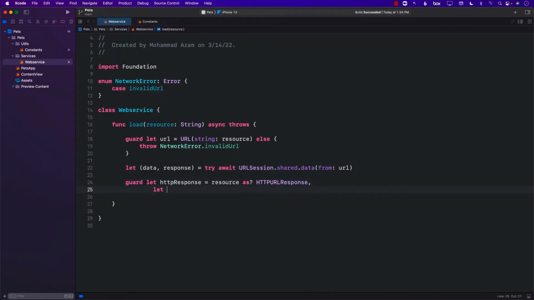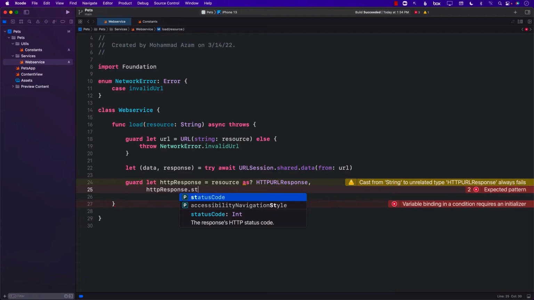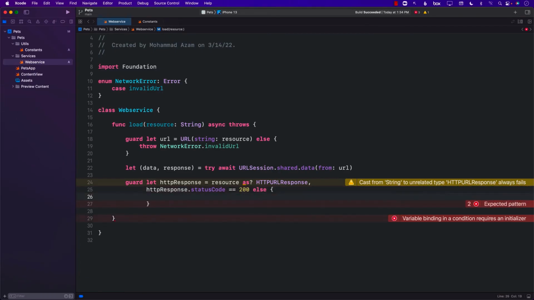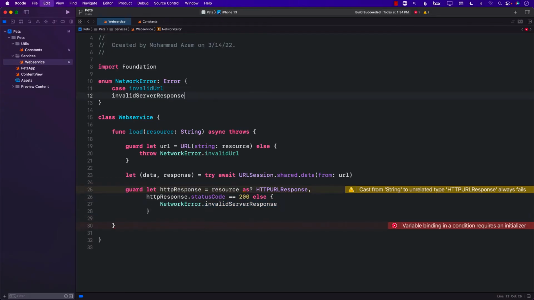If that is good, then we are also going to check the status. All right, so we need to see the HTTP status if that is 200. Else, if it's not, then we can go ahead and say a bad request or invalid server response, which is another case that we will need to add to our network error. So there we go.